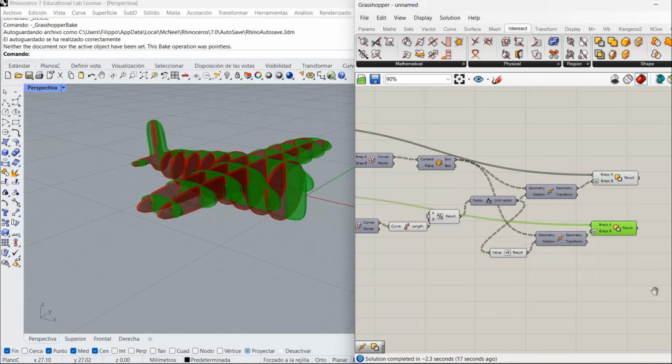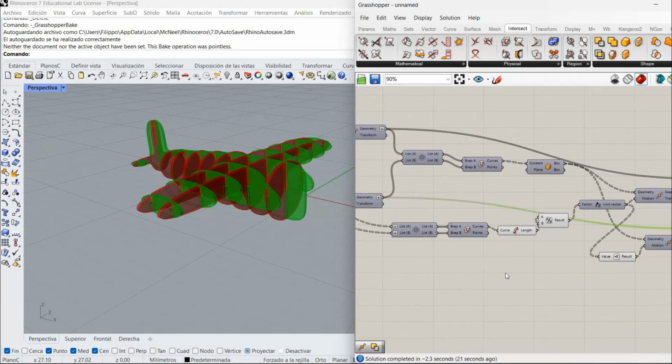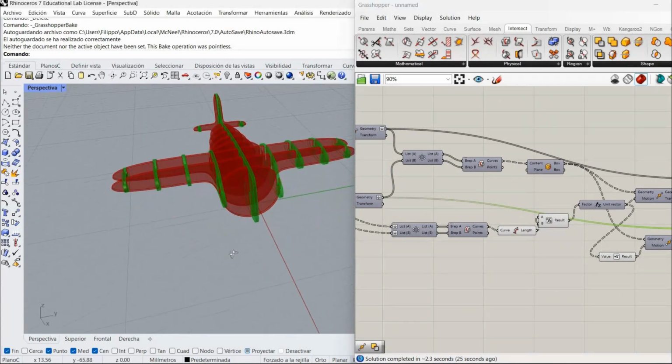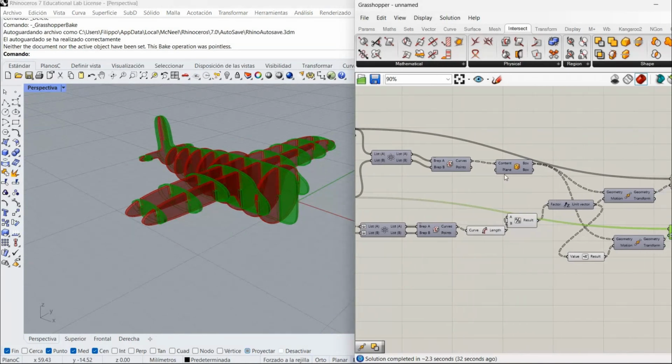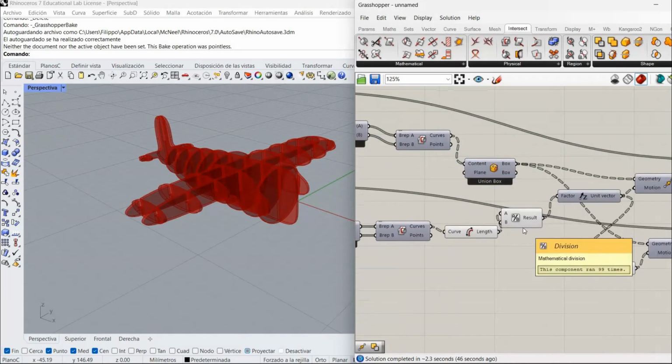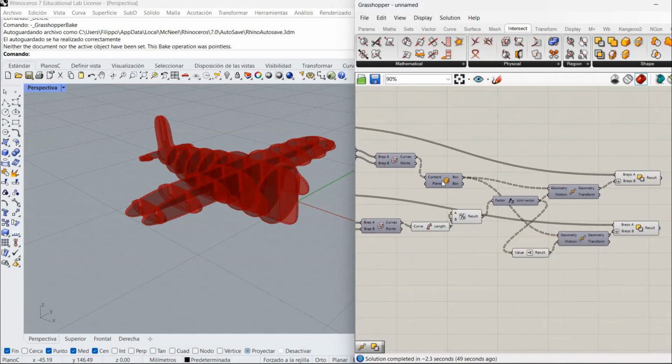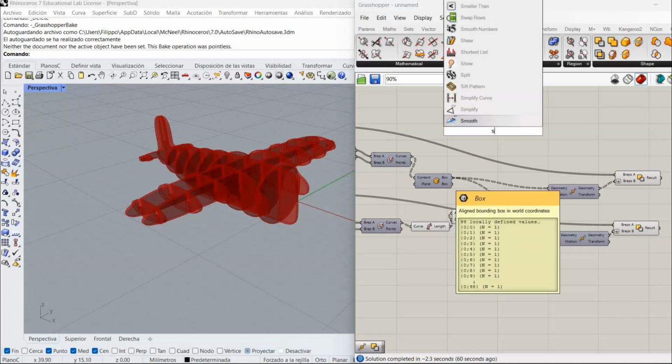So it could happen that if we are making those boxes out of the exact same thickness of the material, depending on our laser cutter and many other factors, those fixings could be either too tight or too loose. So if we wanted to control that, which is the reason why we are doing all of this, what we could do is actually scale these boxes. And depending on that scale, we're going to remove more material or less material, depending on what we want. So what we want is scale.